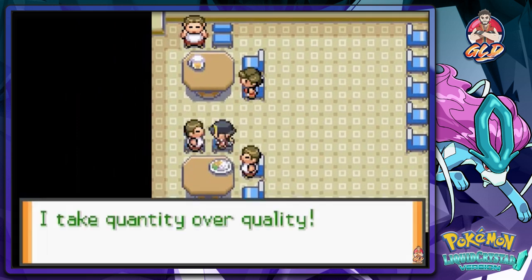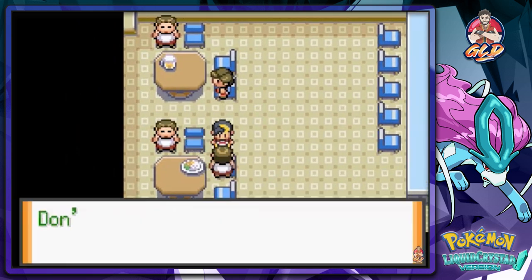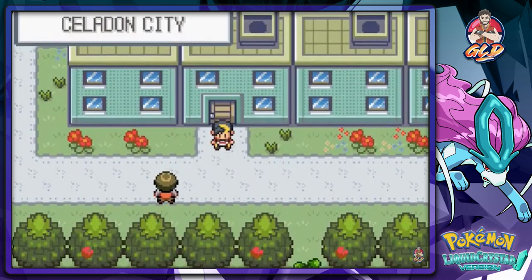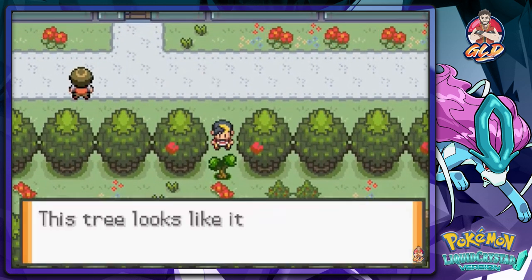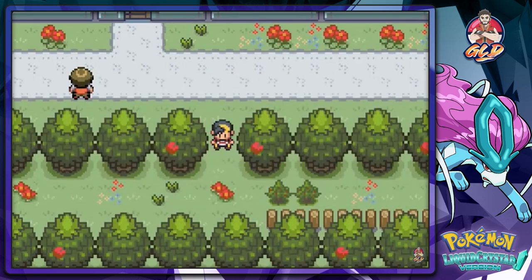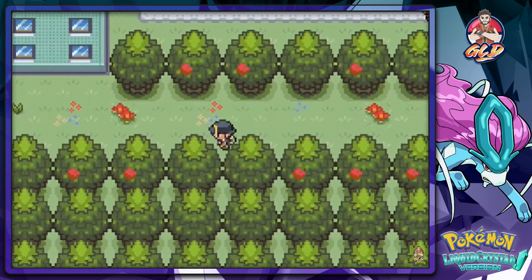Let's see. Gulp, gulp. Quantity, quality. And don't talk to me. Okay, cool. They want to be the next Kobayashi. But unfortunately for me, I can't eat. We don't eat right here. Okay, so let's move on right here.